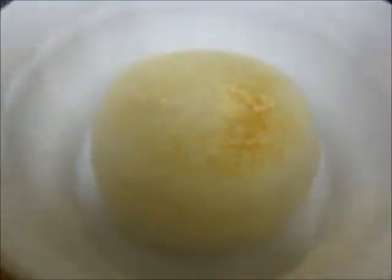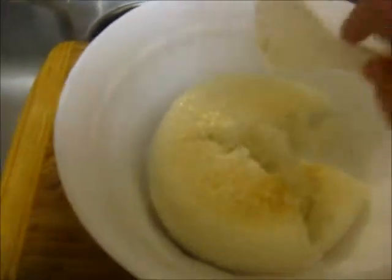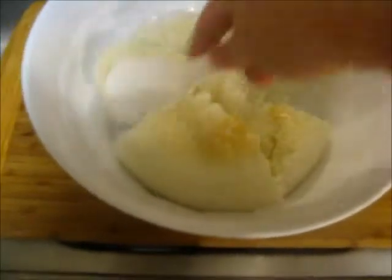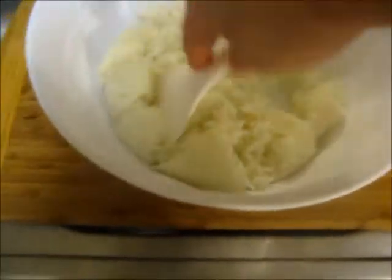See, it's a little dark on the bottom, but for me, that's fine. I'll get some paddle. You want to cut the rice. Cut it. Use a cutting action. That way you do not mush the rice itself. So I do that. Get it start cooling.